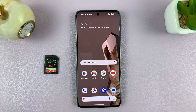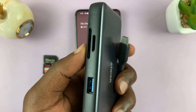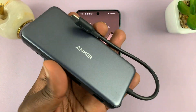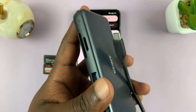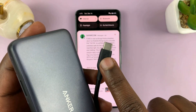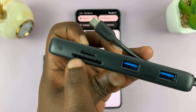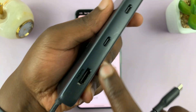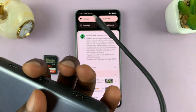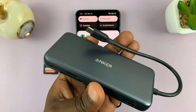What you need here is a USB adapter with a Type-C connector that goes into your Android phone and somewhere to put in the SD card. This is a very versatile adapter which I'll link down below — you can get it on Amazon. It has a USB Type-C connector which works for MacBooks, Android phones, and the new iPhones. You can put in an SD card, micro SD card, other USB flash drives, it has two other Type-C ports, and even an HDMI port.